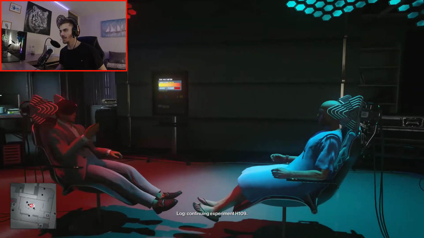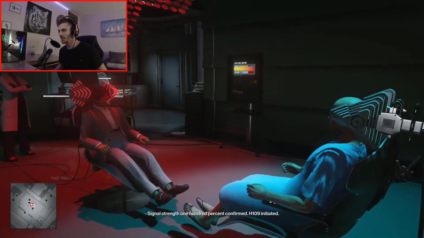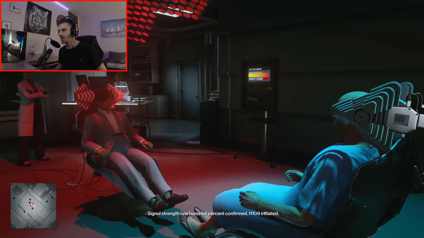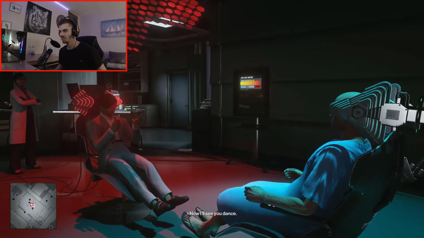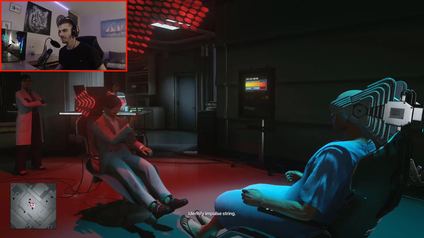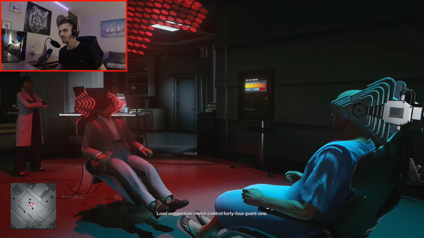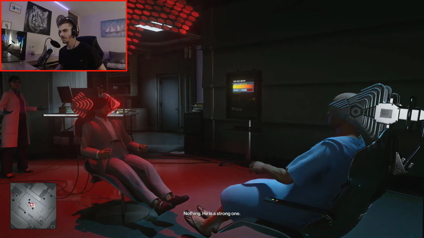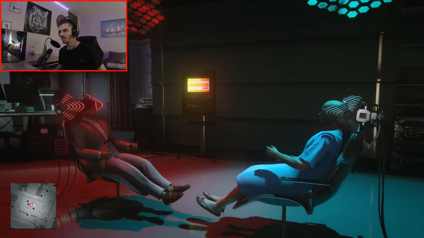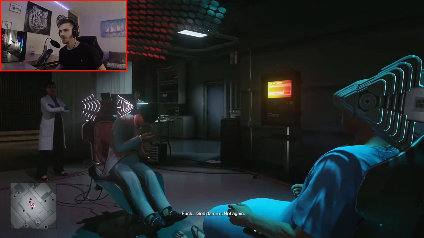He can't control me because I'm stronger. Because I'm Agent 47, a genetically modified assassin. You can't control me, motherfucker. Now I'll see you dance. Identify impulse 3. Load suggestion, motor control 44.1. Execute. Nothing. He is resisting. Not today, motherfucker. Damn it. Not again. Oh, it hurts, huh?